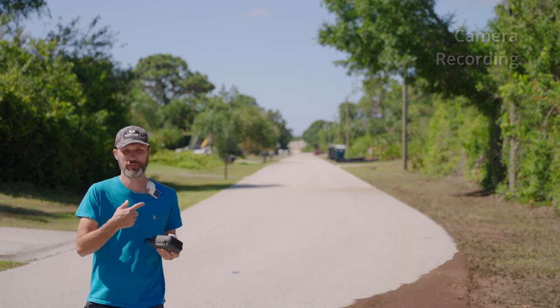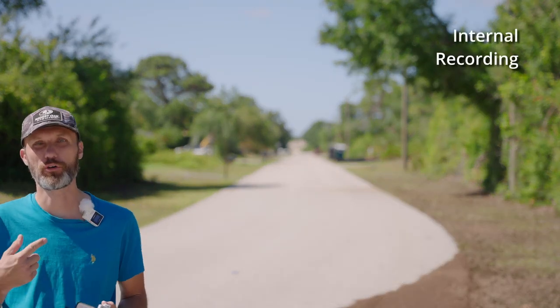Just so you guys can hear, I'm going to switch here to the internal recording — this is how it sounds, just so you guys can hear the difference. Normally, right now when I switch, I'm recording internally on the Sony a7S III, so it's decent recording inside the camera. Now, let me also try their lav microphone that they give you, just so you guys can hear how their lav microphones sound. Keep in mind that you can use any lav microphone, so if you have another one you already own or have a preference for, you can still plug that into the system.